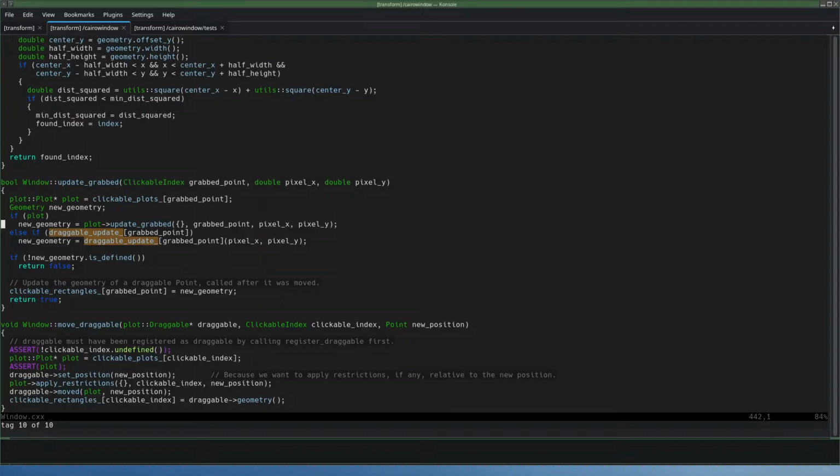And now we're going to compare that with if it is not a plot, but instead it is something that has a draggable update, which is a lambda function, which has the coordinate system baked into it.